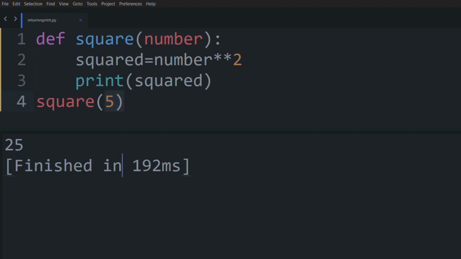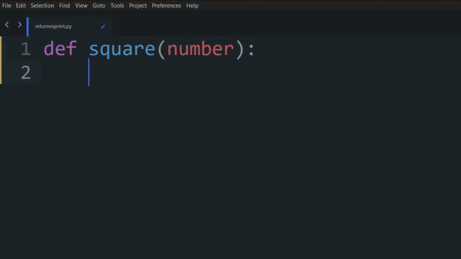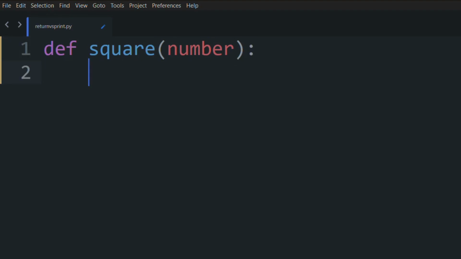Now let's use the same function, but this time we are returning the value. Define a function, square, number, squared, now let's return this result.